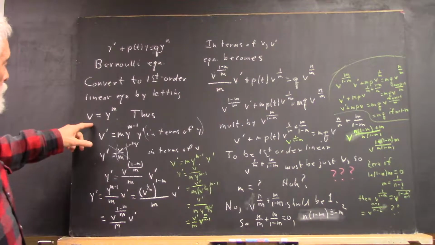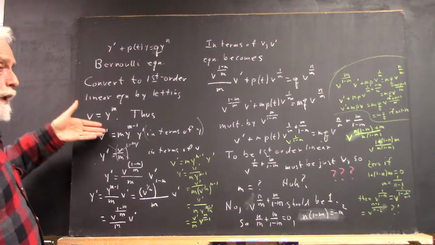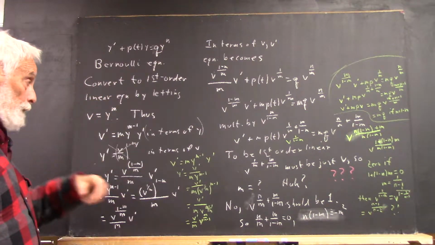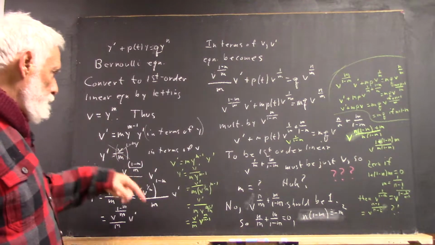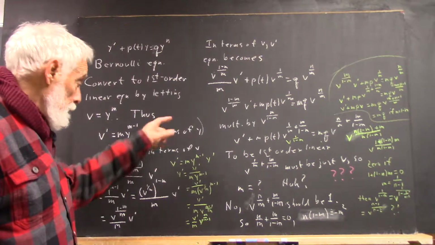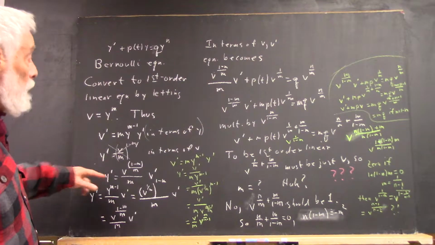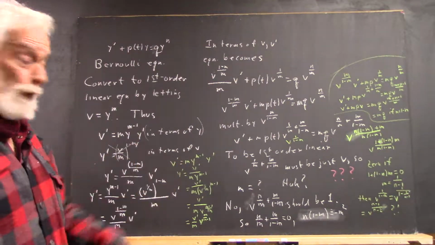Okay, well, if we do this, clearly the derivative is m y to the m minus 1 times y prime. Very straightforward. I crossed something out here that I probably shouldn't have, because then I wrote this down and it was wrong and everything went downhill from here. It moved along very nicely, but then it just didn't work out. Pieces didn't fall into place.